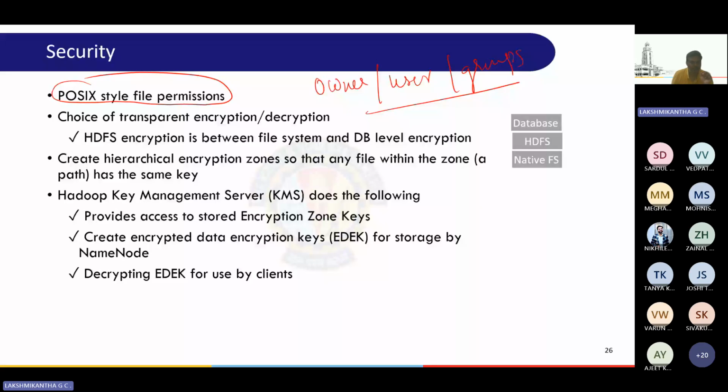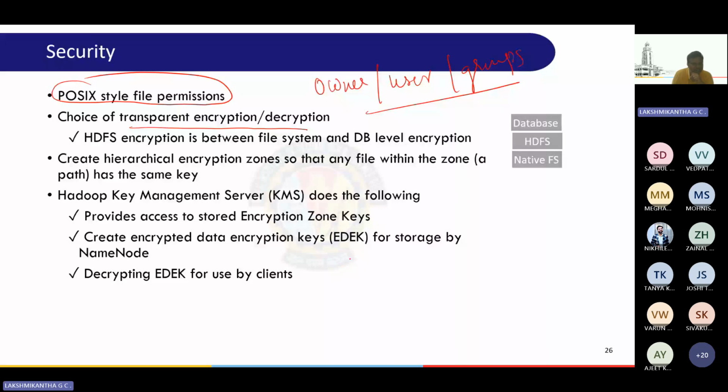In addition, HDFS also supports transparent encryption and decryption. The meaning of this is the data is encrypted on the file system, but applications don't need to know about it. The encryption happens seamlessly in the background, guys. It is interesting, right?